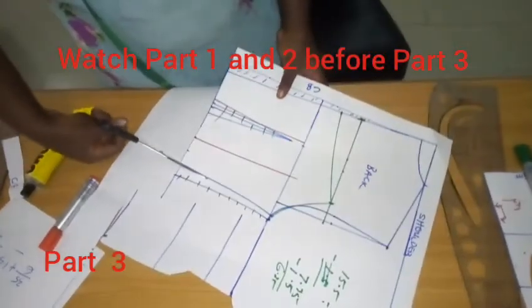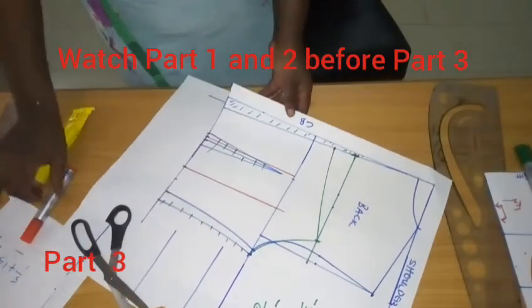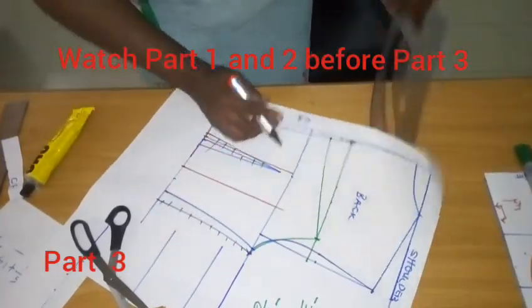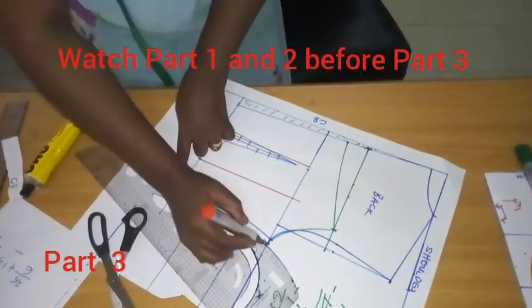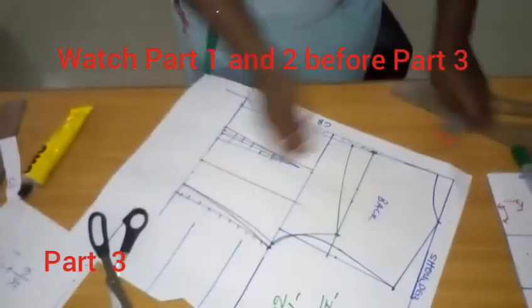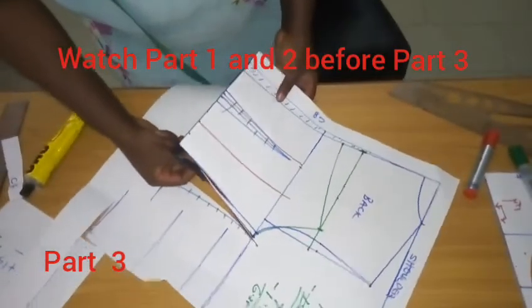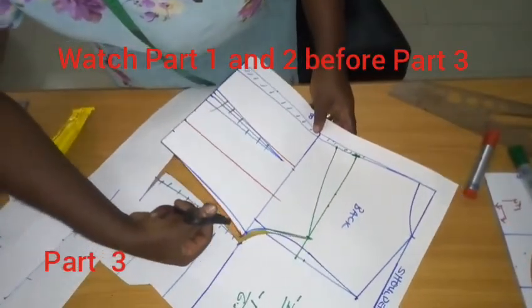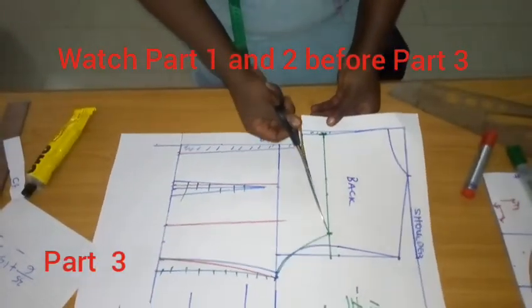Okay, so now this is the actual waistline because the dart is off. Remember we added this, so before I cut, this should be connected back to this. Like this. Please don't cut it off. So I'm cutting through the red line right away. So I'll cut through the red line. That is the right line. Because of this, we added back to replace that part. So I cut right here, and I'm cutting through the neckline.